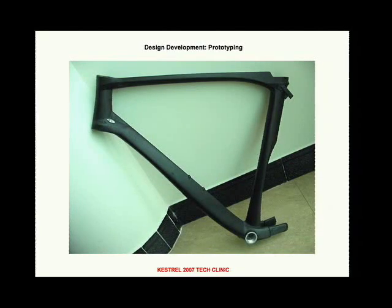Once you check everything out, you make the mold, and we go to the prototyping phase. This is probably the first or second mainframe of the RT700. You can see the little port here. That's actually the little metal port, and that's a stereolithography prototype part as well. Back here you can see these little tabs sticking out in the back. That's where the stays in the rear end are going to bond on.